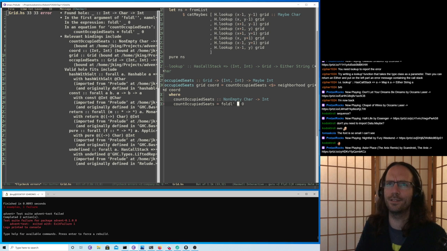I like the valid hole fits. Hash with salt. If you haven't seen it yet, it's really cool. Isovector, who's been in the chat a couple of times, has been working with Reed. I don't know if he's been on my stream yet.